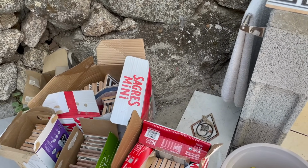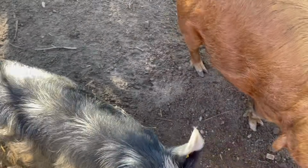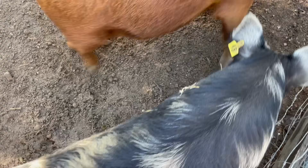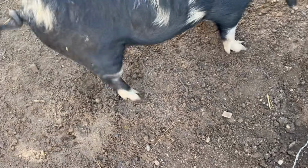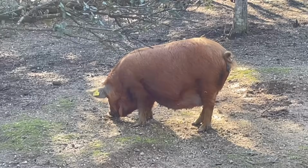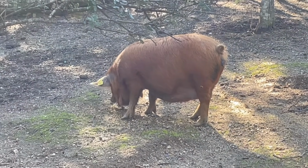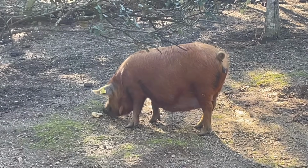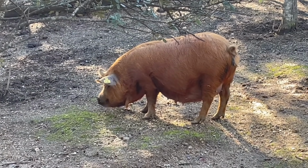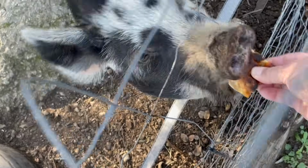Maybe. How are my pregnant fairies? Let me give you something. You ready? There you go. Yep, blueberry. Hey, blueberry. Come on. There you go. Yeah, I think her milk is coming in. She's very loose at the back, so gingerbread's babies are going to be very soon. Hey, sweetie pie, I can't forget you. Hey, there we go.